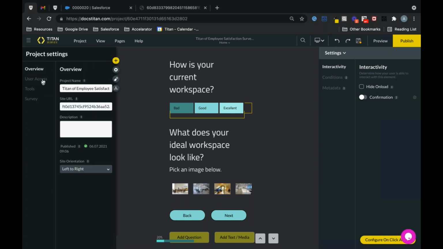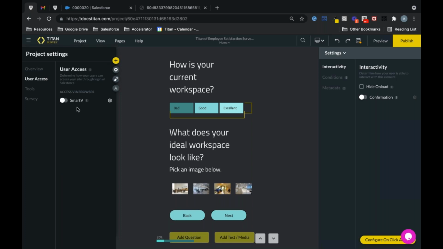Another interesting part that I think everybody will be really interested in is the Smart V. Sometimes you've got some very sensitive data and you only want certain people to access that data. That's where Smart V comes in. For those people who don't know what Smart V is, let's say I send you a survey and you click on the link. Our survey will ask you to put your email address in there, and then we'll send you a two-factor authentication code to your email. Only once you've entered the code are you able to log in and access the survey. So security is paramount in this case, and that's the ability we give you. And you can configure this on any object you like.